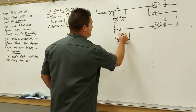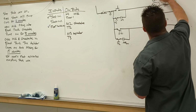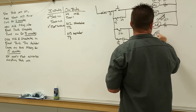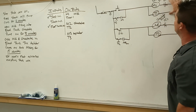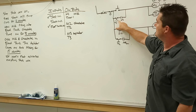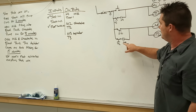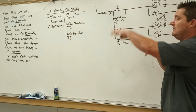So now we look at it, we re-go through our process. I'm gonna write milk pump, chocolate pump, and timer T2. Push start, our milk pump comes on for 6 minutes, pumping it into our blend tank. As it hits its set point, opens the contacts, disables the memory, milk pump shuts off, closes the contacts, turns on our chocolate pump, which turns on our timer, closes the contacts, seals the memory. So right now we've got milk pumped into it, chocolate pumped into it.